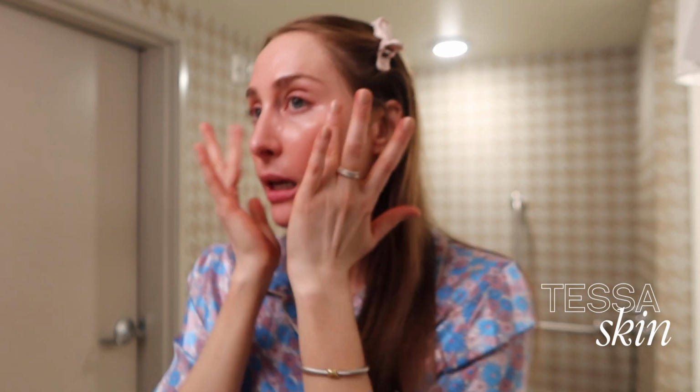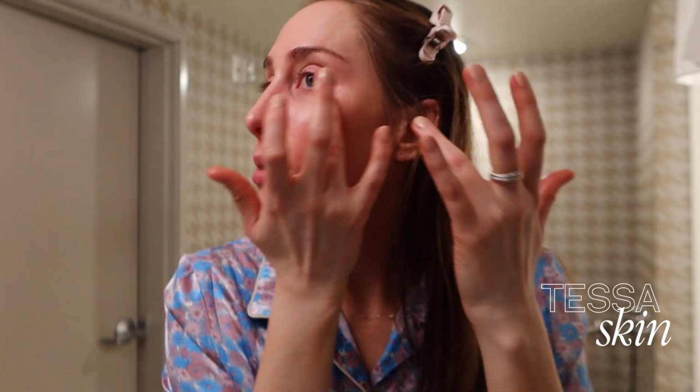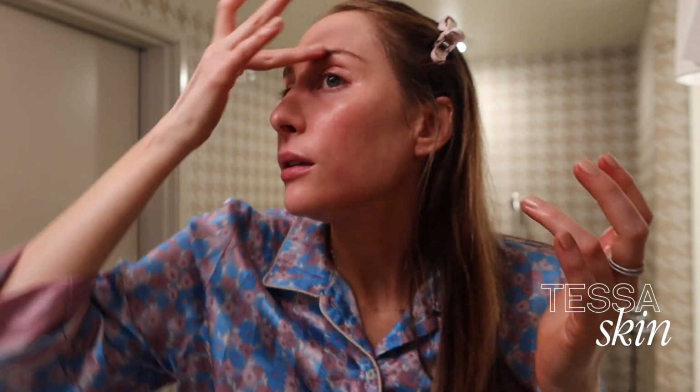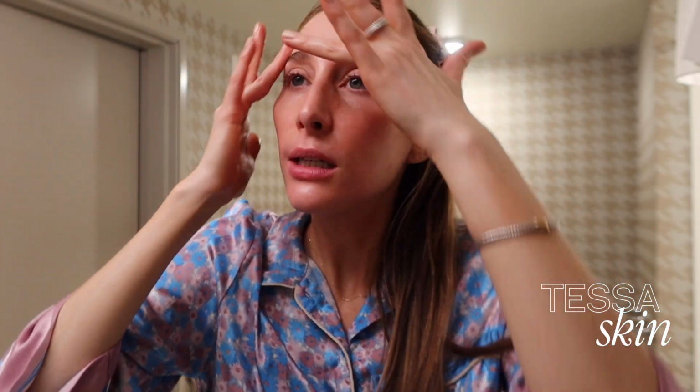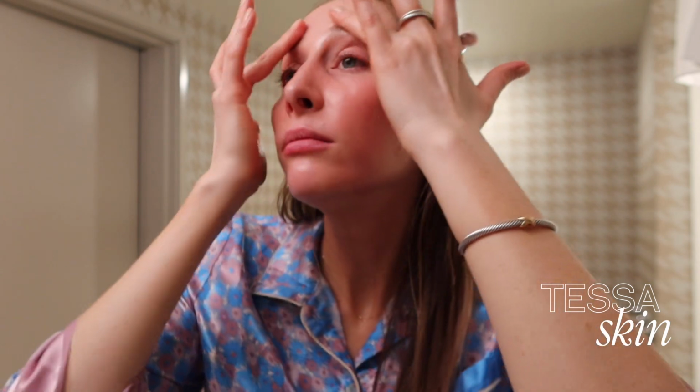I know they can get a lot of hate, but it is important to treat this very delicate area that is prone to hollows and dark circles and just a lot of movement, which means it's easier to make more permanent lines in this area, and there's nothing wrong with that, but we want to treat this delicate skin and make sure we're using ingredients that help to brighten the appearance, so we can have not only our most beautiful skin, but our healthiest skin. We are moving our eyes so much as we go throughout our days, and even as we sleep, our eyes are moving, we're squinting, so we want to take care of it.